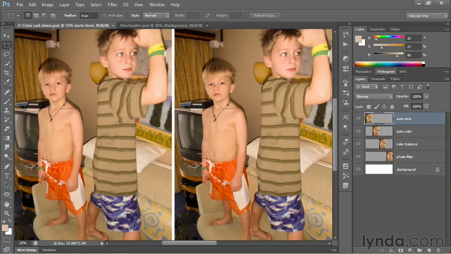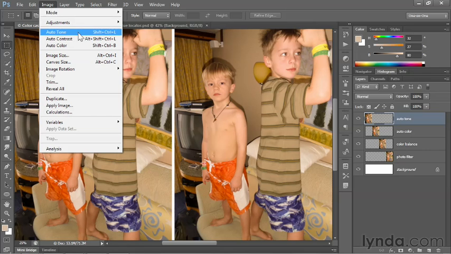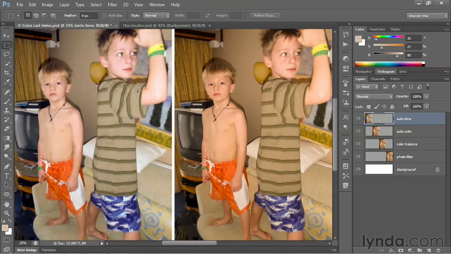and that's that image on the left-hand side of my screen. So I'll go up to the image menu and choose the auto tone command in order to modify it. And that is definitely a more neutral looking image. Whether that's the best take on the image, however, is yet to be seen.